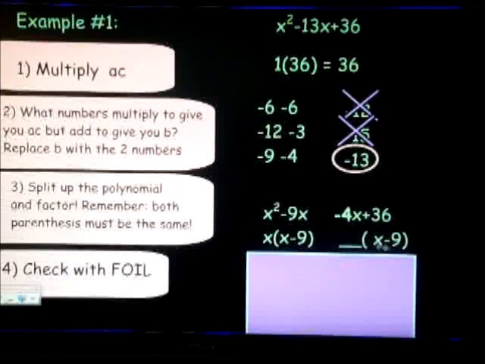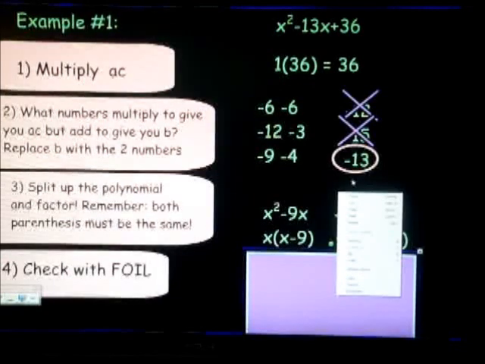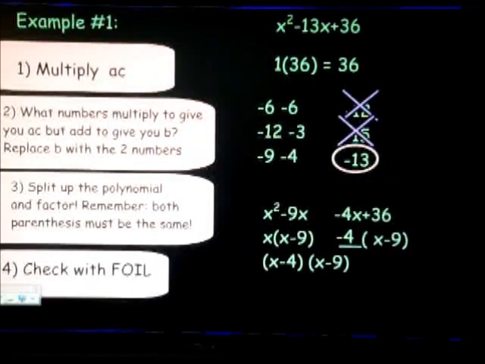But when I look at what's in parentheses, and I look at what's up here, the signs don't match. What that means is I actually need to take out a negative number from the second binomial. So I take out a negative 4. And I notice that both of these match. To get to our final answer, all we want to do is put together what's in front of the matching parentheses, so that's x minus 4, and then I list what they have in common.